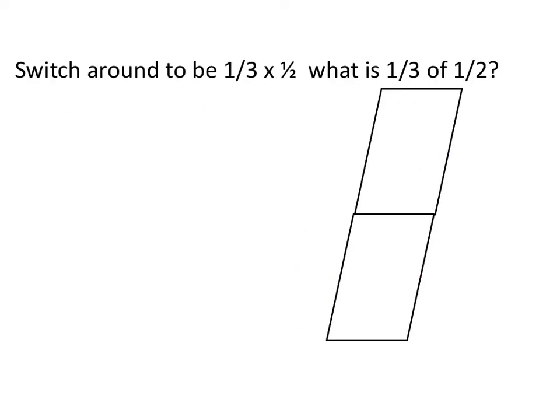So this says, switch around to be 1/3 times 1/2, which would be stated in words: what is 1/3 of 1/2, right? So we can see this diagram has already been split into halves. So I'm only going to focus on one of the halves. And I need to split that half into thirds. Now when I do this, I'm going to split it up this way. And yes, those are perfect thirds, just so you know.